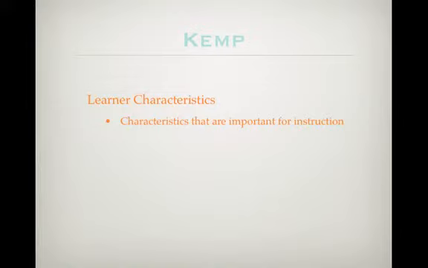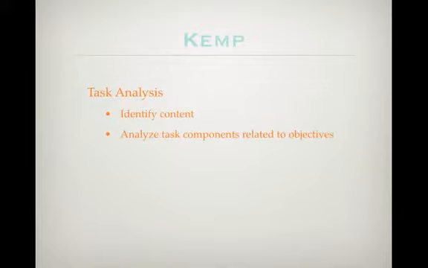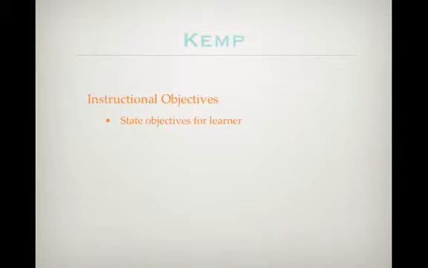Another element is the learner characteristics. This is where the instructional designer will identify characteristics that are important for instruction. During the task analysis, the instructional designer will identify content and analyze task components related to objectives. During the instructional objective stage, the instructional designer will state the objectives for the learner.